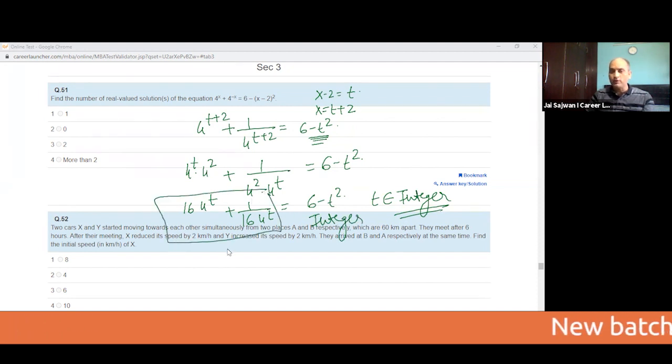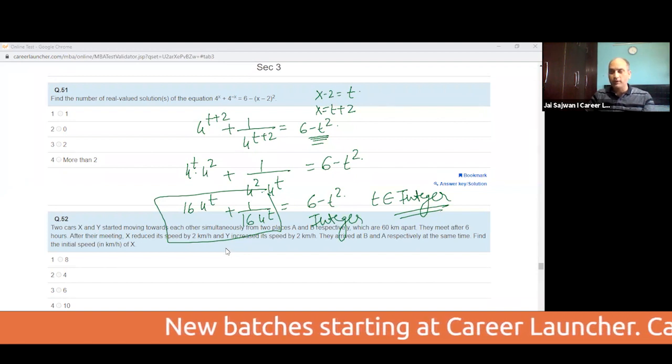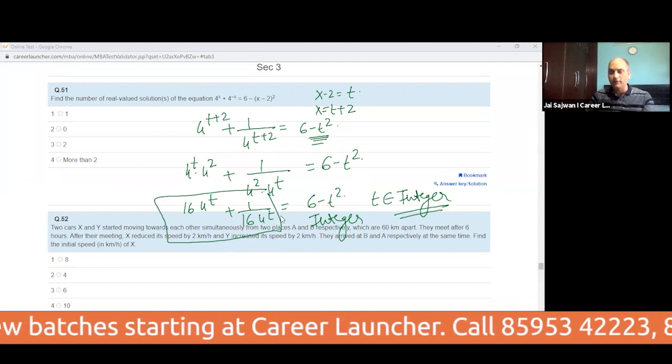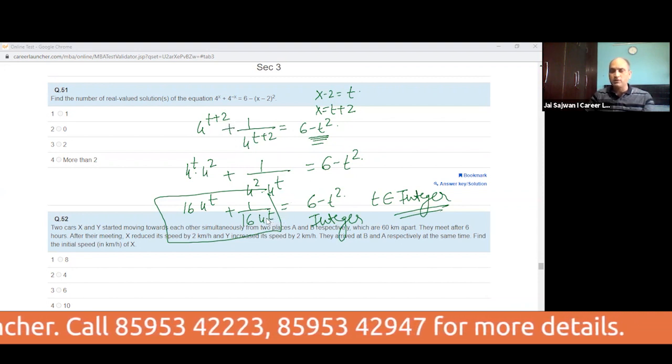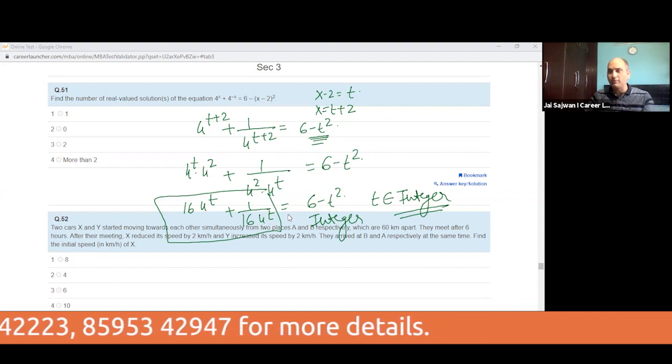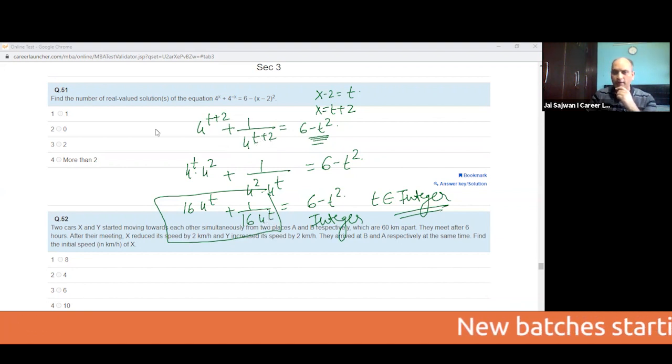So what are the values for which I can say this is an integer, my dear? What are those values for which you can say that it is coming out to be an integral value here? So what I can do is I will say the possible value of this is minus 2, because then only it is coming out to be an integral value. So what I say here is that t is equal to minus 2. For example, t is equal to minus 2.